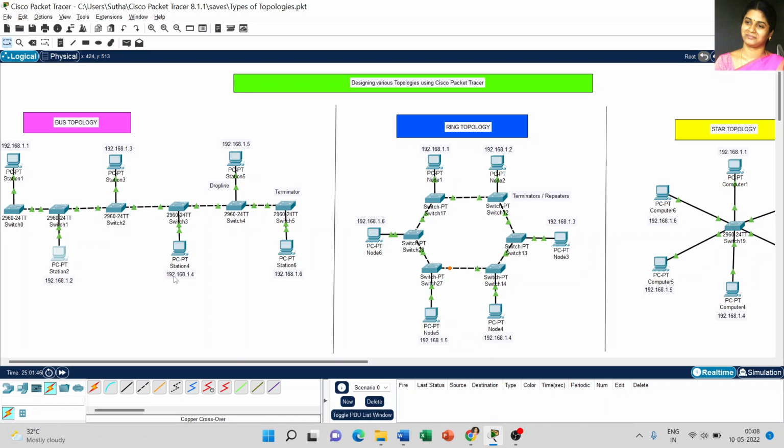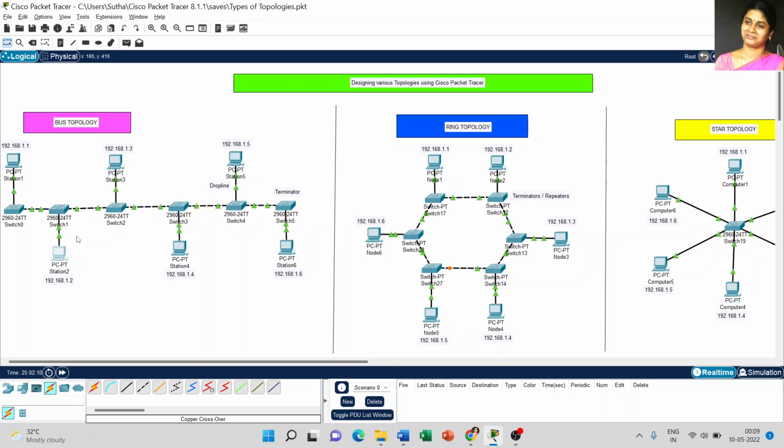As I already said, we can send the data only in one direction, and there is no bidirectional feature available in the bus topology.